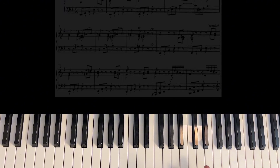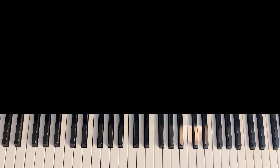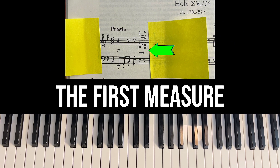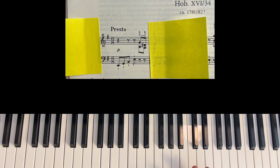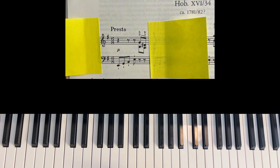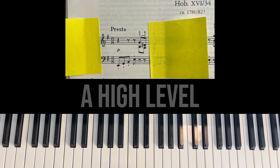Let's start with learning a piece. Let's say you want to learn Haydn's Sonata number 53, which is XVI number 34 in E minor. This is going to work for any piece, but I'll demonstrate using this one. What you would do is put your post-its so that you can only see the first measure. We're going to start with one measure, but this could really be any section of music. I recommend going measure by measure, as that gives your brain space to really pay attention and focus. Now, with my post-its covering everything before and after this measure, my brain and eyes can just focus here.